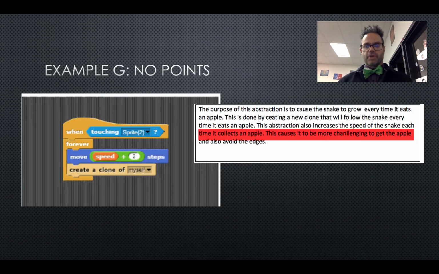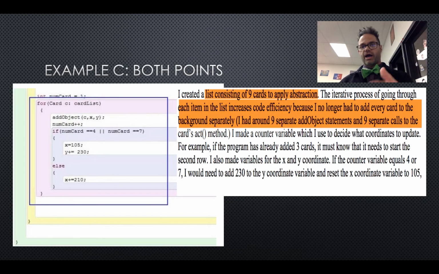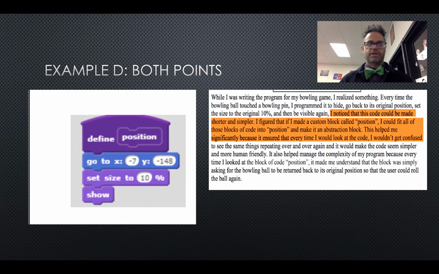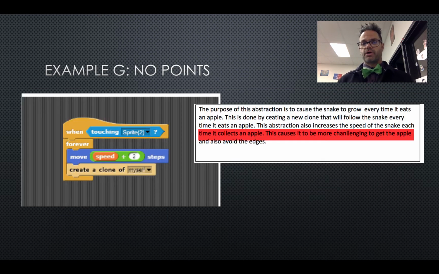So the ones that earn the points, going back to that really fast, we have a quick, oh, I have an abstraction right here because I made it so it makes the code easier to understand and compresses the code I have to write. I have an abstraction right here because I now have a method that I can call and do cool stuff with that. I have an abstraction right here because I created a block that I can reuse over and over again, and it helps make my code easier to understand and easier to explain what I'm working on. These are great examples of abstraction, and they explain them inside the actual written part. These two, however, don't have an abstraction at all explained in this one, and this one also doesn't have an abstraction because it's simply just explaining that it's going to make the game harder, and that's not the purpose of an abstraction. So wipe those out.